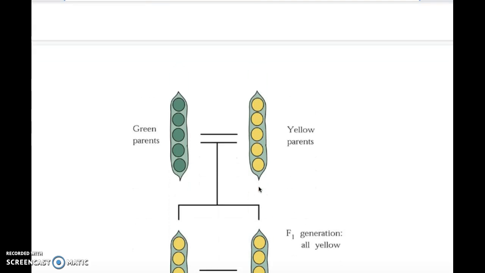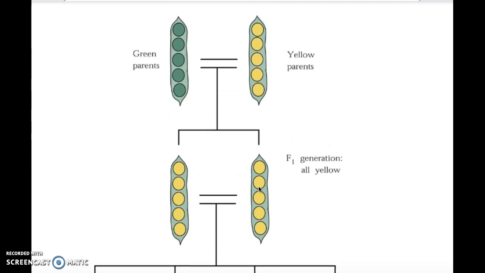So you can see here, this is sort of an example. If we have a parent pea plant that has green seeds, green peas, and a parent with yellow peas, we might expect that you'd get one of each or something in the offspring, or that maybe they'd mix together to get a light green or a greenish yellow. But that's not actually true.